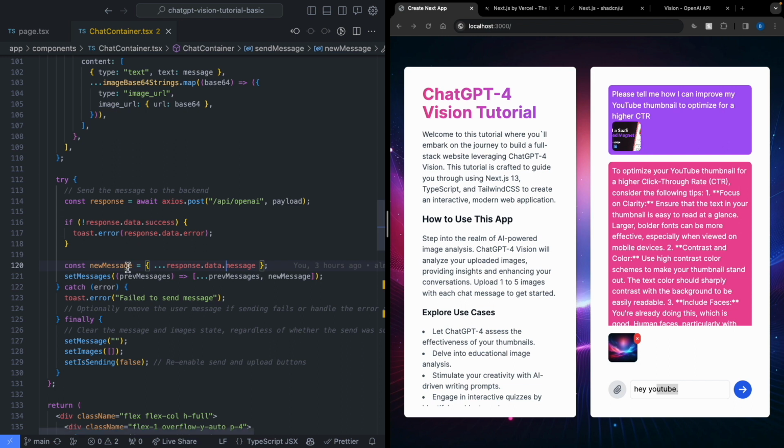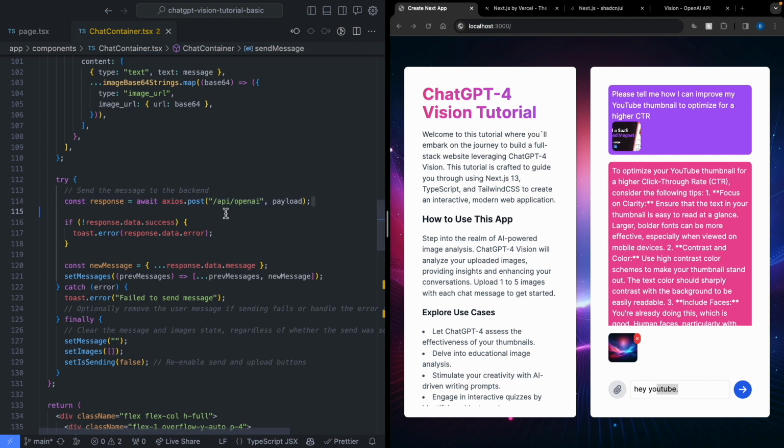So that's what you'll notice. We get our new message back from the response and we add that new message to the end of our message list. So that's exactly what's happening in all of this code. So I hope that makes sense. And what we're going to do next is hop over to the backend and start figuring out what's actually happening over here on this OpenAI endpoint.